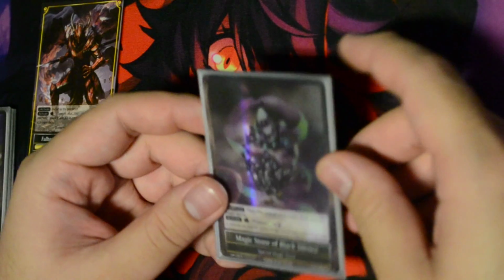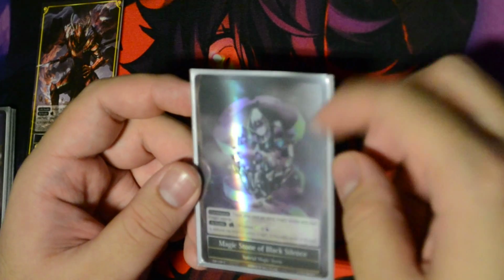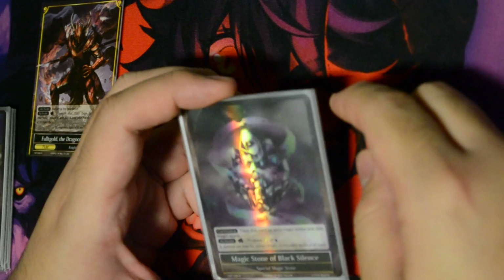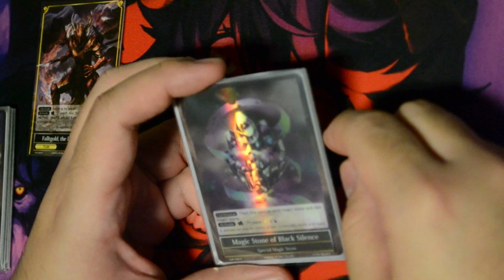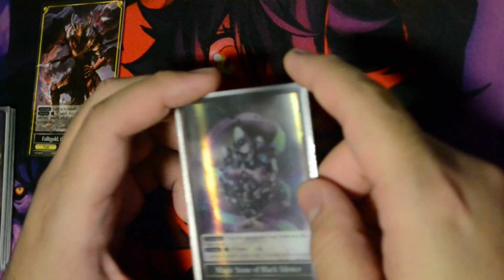The next one we have is a Magic Stone of Black Silence. This is at a 1-of now, but that's because of the stones that are coming after this stone. Again, it produces green, but we need the black for our Flame of Outerworld. At the same time, we do not want to be paying life for our future lands, so it's another chance to give us black for free.